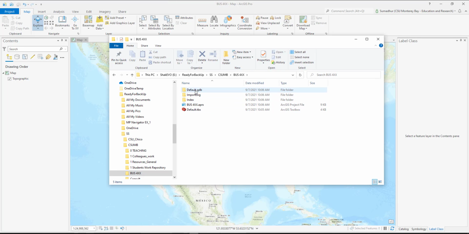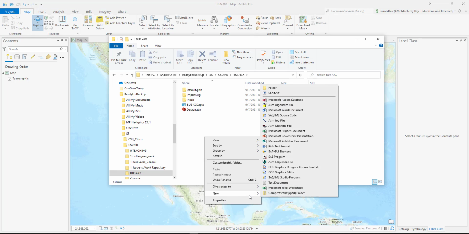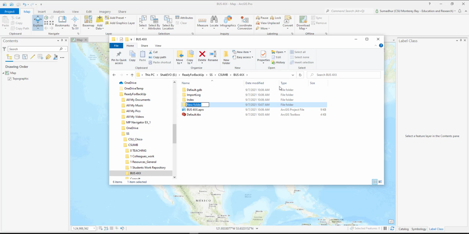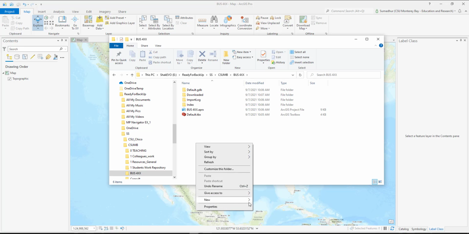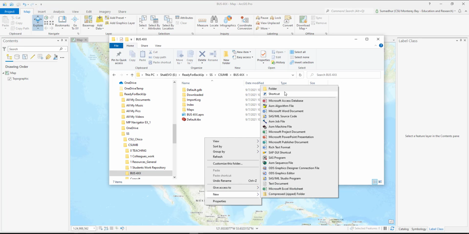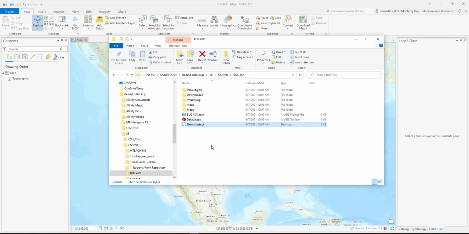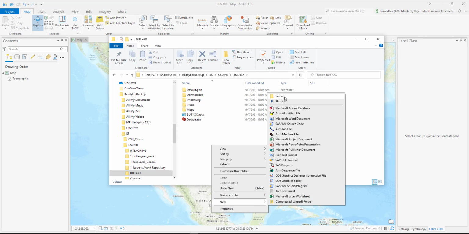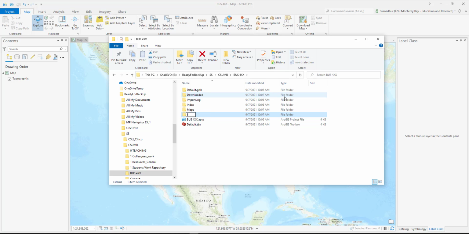So this is what it looks like. It already created a geodatabase and so on. A few of the other things that I'm going to create in addition to this are downloaded, maps, and inputs.